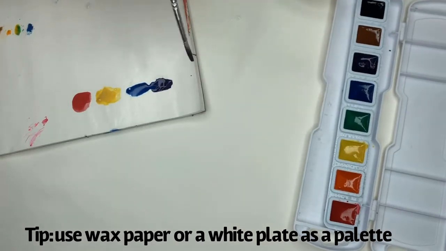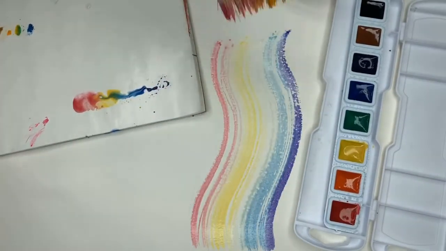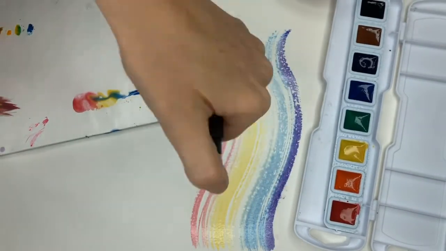Add some water to those and don't let them run together too much. Put them on the flat brush and voila! You can paint your rainbow right onto the paper.